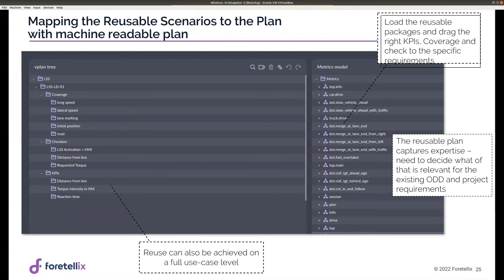So this is a very good way to do reuse, right? I'm taking already mature, discussed, implemented content, and I'm associating and building my ODD needs accordingly, leveraging all that good work that was done before. And of course, I can add and modify and do whatever I want for my specific ODD, for my specific project. So this is like a full segment reuse.